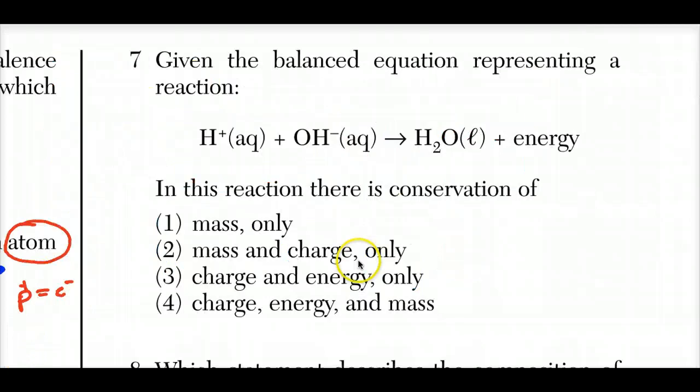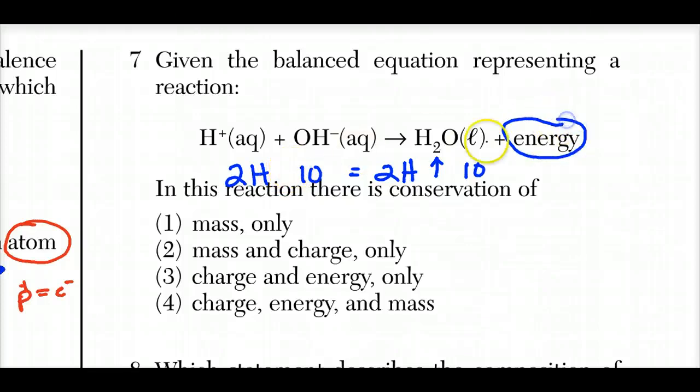Number 7. Number 7 is a question that comes up often in these reviews or these Regents that you take. It seems like it comes up every other year. And you should know when you balance a chemical equation, you're certainly balancing or conserving mass. There are 2 hydrogens on this side, and there are 2 hydrogens on this side. There is 1 oxygen on this side, and there is 1 oxygen on this side. So the same number and same type of atoms are on both sides because we don't create nor do we destroy atoms. Now you may be fooled and think, well, energy is not conserved. Well, energy was given off because this had a lot of energy to begin with.